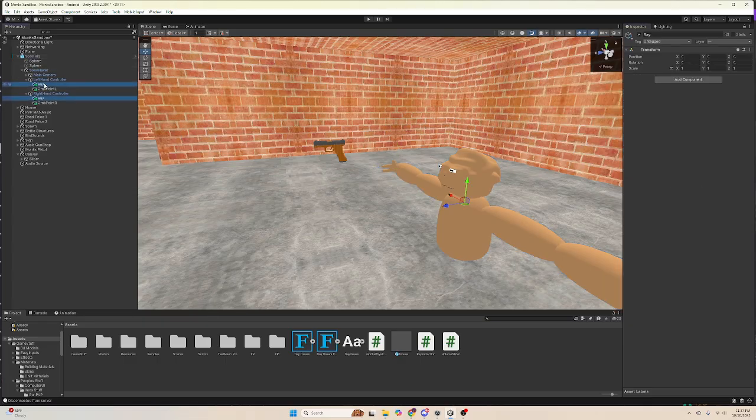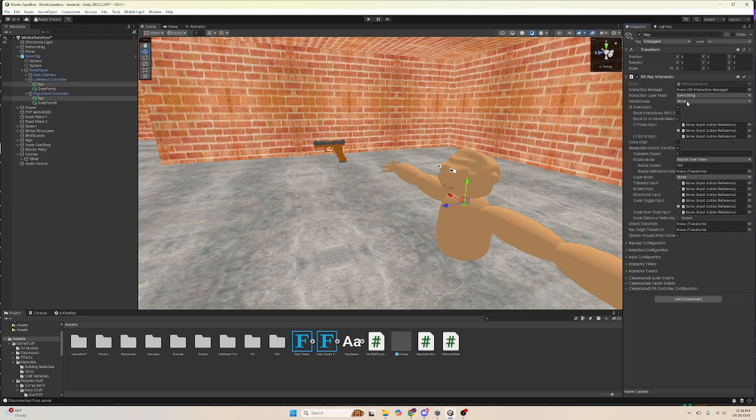On both of your Rays, you can select them individually with Control. Add a component and add an XR Ray interactor. Where it says interaction manager, click this little dot, select your rig, whatever. I have mine set to Seuss rig, don't worry about that. Just click that and put it as whatever you have your interaction manager on.